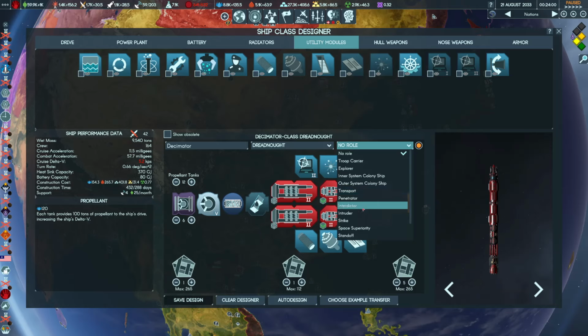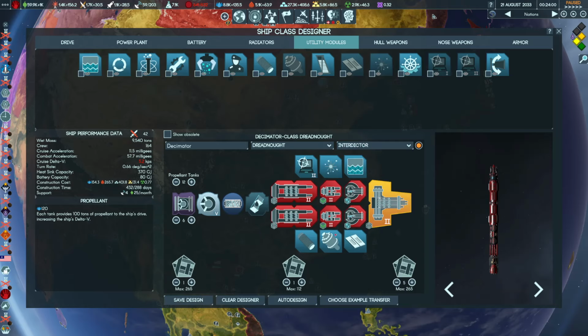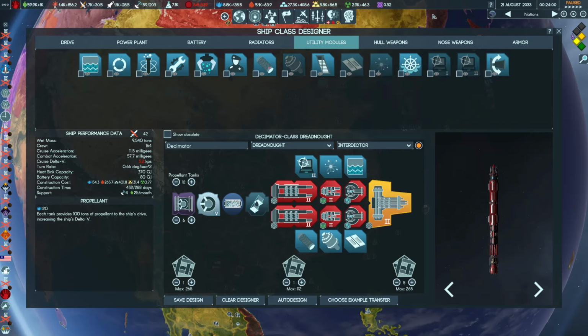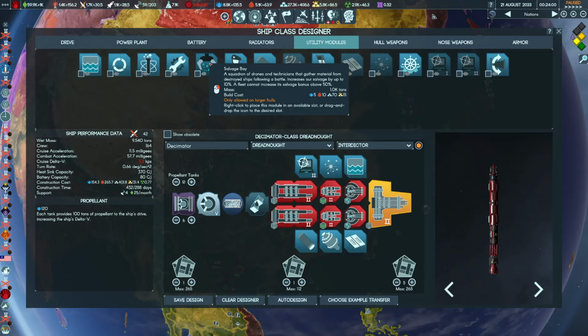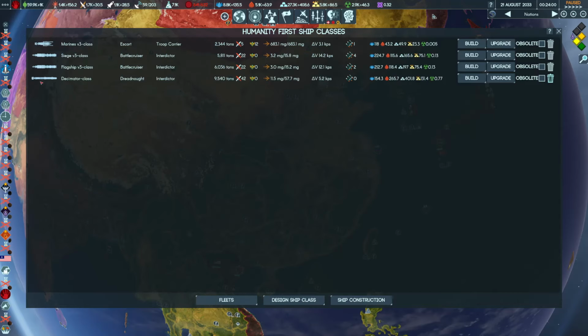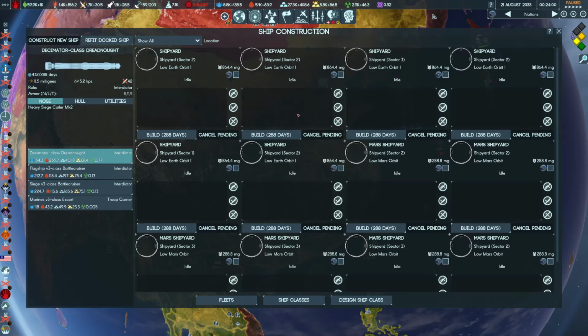Okay, it has to be an interdictor. I don't know if it's an interdictor, it doesn't matter. Is it really what we want? Vector thrusters are not necessary on this dead in the water ship. I mean, we could use a salvage bay in the end, right? It would be nice for the exotics, but it's 1k and a lot of resources. No. Safe design. Here we go. That's going to be our main punch line here. Decimator class. 288 days.